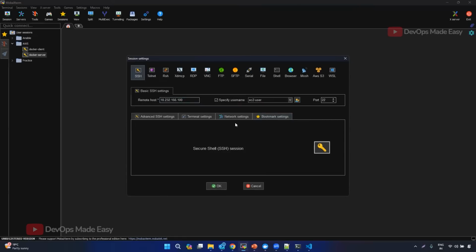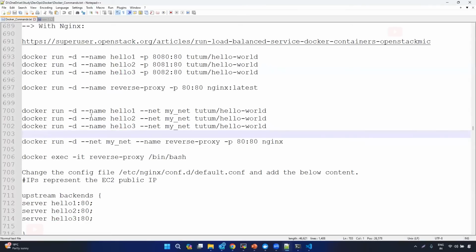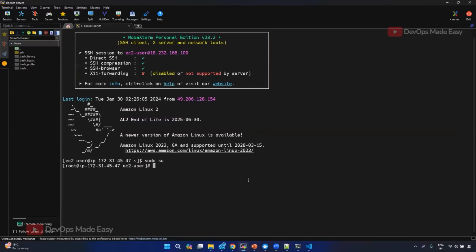So let me SSH into one of the instances. Here I'm trying to run 3 containers, all based on this totem hello world image, inside this mynet, which means this mynet should be available. So docker network create mynet.